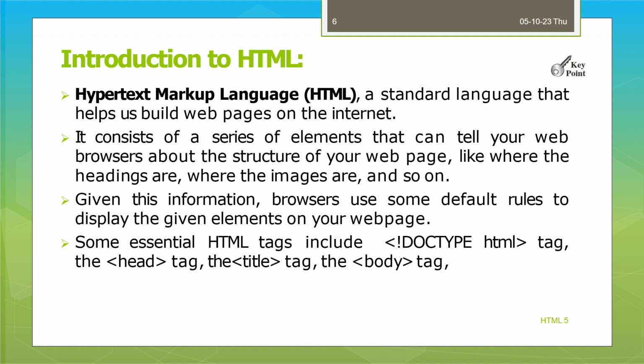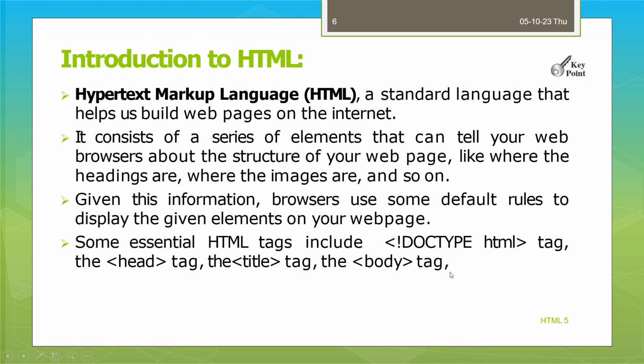HTML is a hypertext markup language. It is a standard language which is used to build web pages on the internet, right? The HTML document is made up of tags. Each and every tag has an open tag and a close tag. The first and foremost tag of an HTML document is the doctype HTML. For every HTML program, the first tag is the doctype HTML tag.